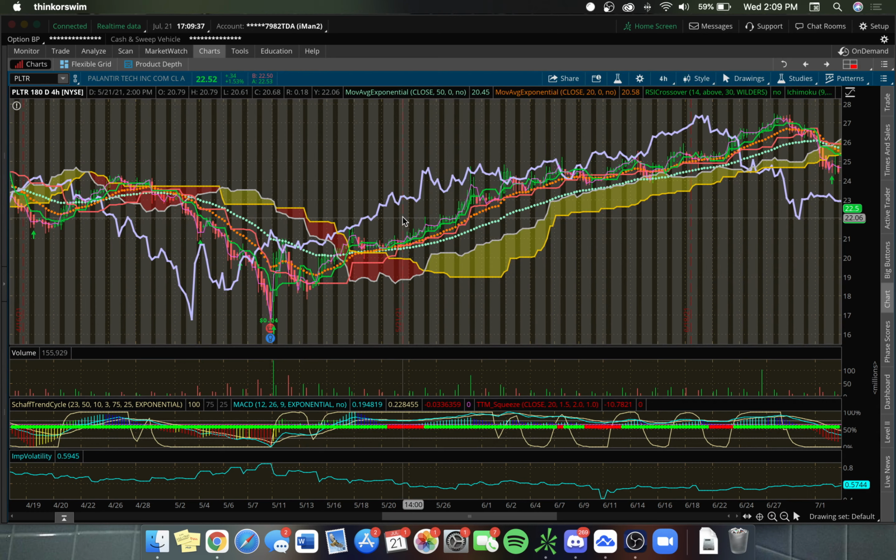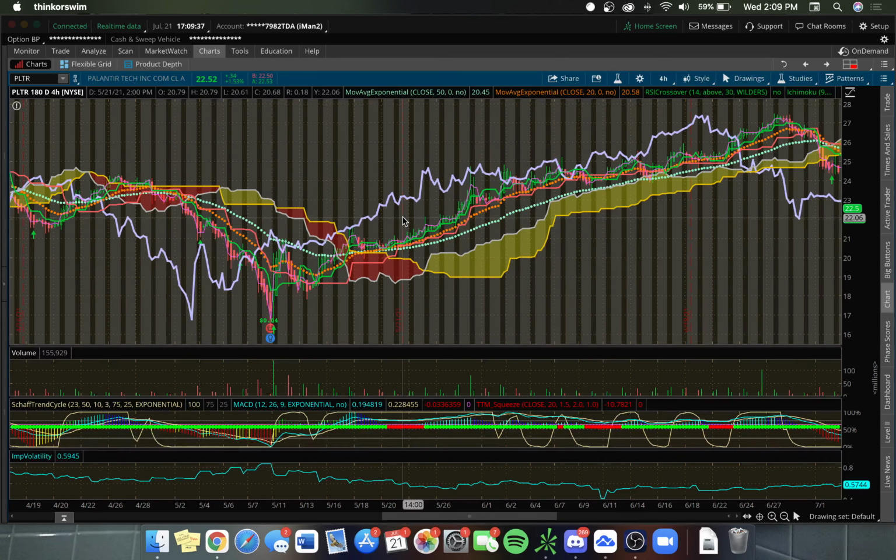Or once you saw that it couldn't break above the 9 EMA, it breaks below again. So as you can see, if it fails to get above the 9 EMA and stay above it, it'll sell off again eventually. You could just look at when's the nearest bottom, and if it breaks through that, it could sell. But we could see a nice move here for Palantir, I think.